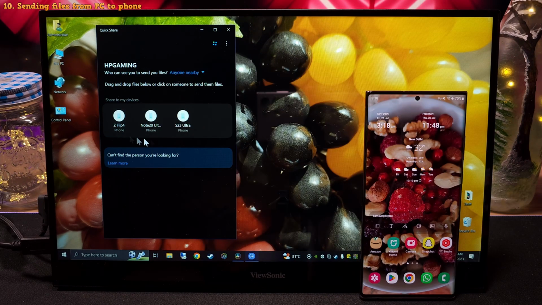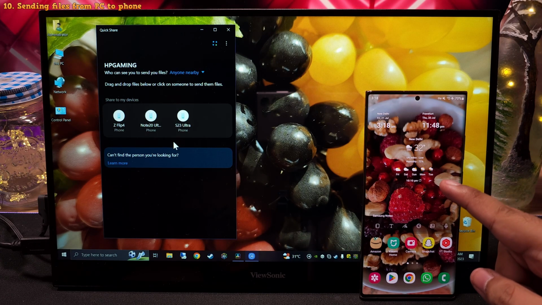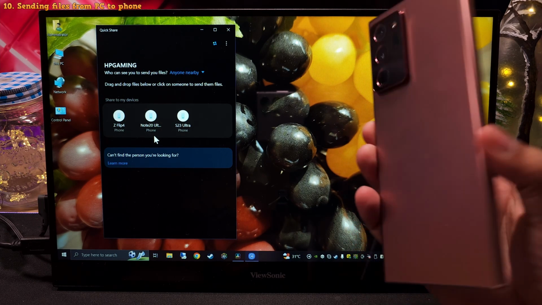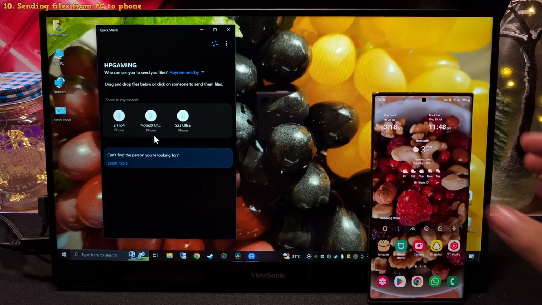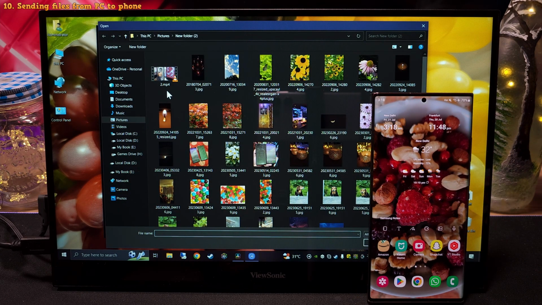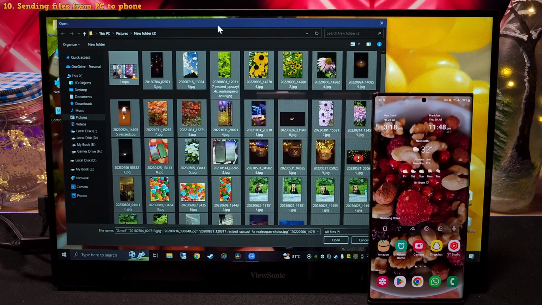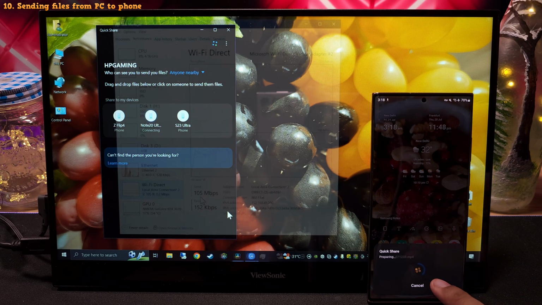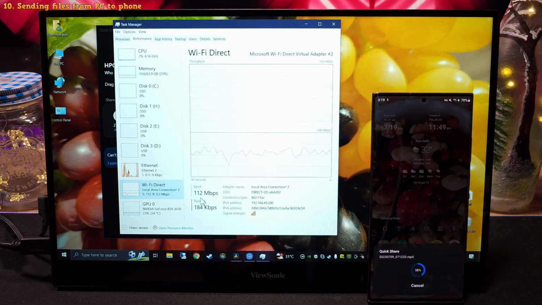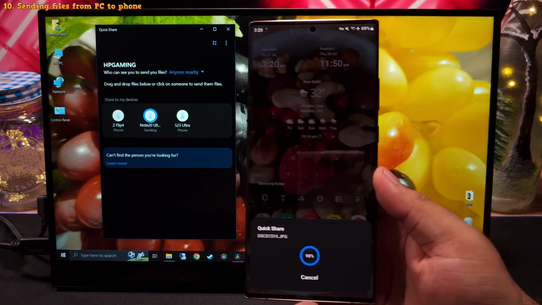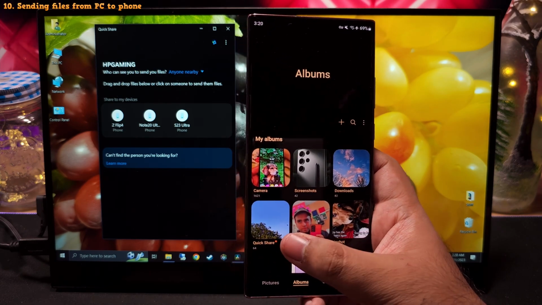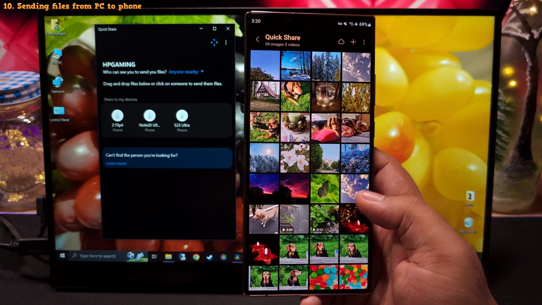So this window shows you which Samsung Galaxy devices are nearby. And as you can see, it is showing us a couple of devices. We're gonna send stuff to our Note 20 Ultra. So just click here and select whatever files you wanna send over to your smartphone. So let's send these over and there you go. And like I said, the speed is fairly good because the file transfers happen over your local network. And that's it, the file transfer is complete and all of our files that we have sent over from the PC are on the phone inside the QuickShare folder.